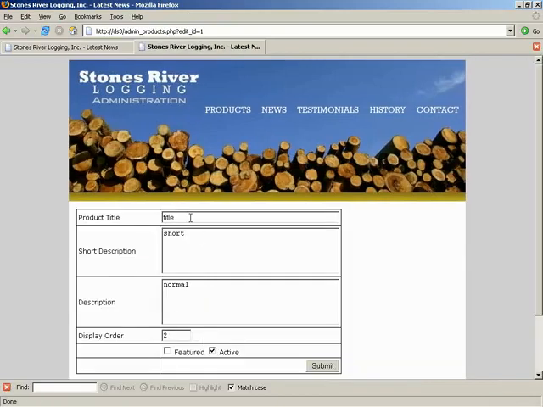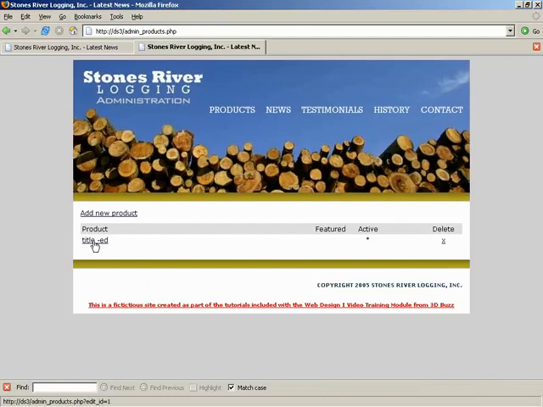All the other fields appear to be working as normal because they are updating these. So if any other problem occurred, these would get messed up. But I'll try changing this one. So we have title edited. So this works. The final thing that we need to verify is the delete button.